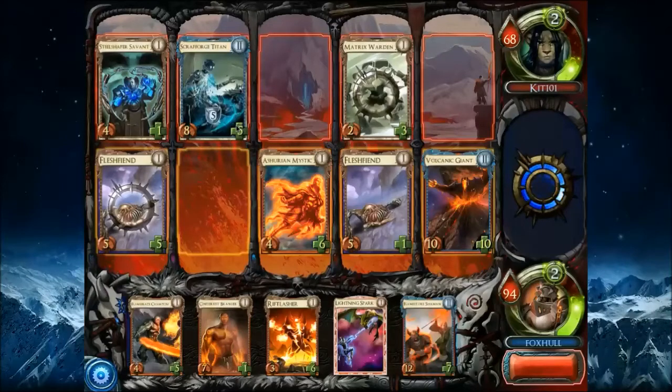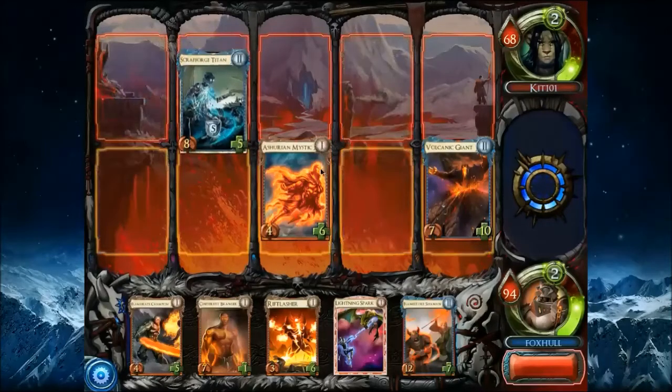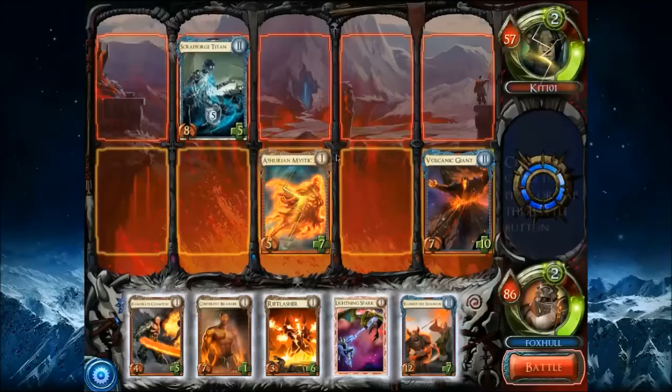Take 6 less. Yeah, it looks like unfortunately I'm going to have to play a Hungering Strike instead of a creature to make sure I take less damage from the Giant as well as kill that Flesh Fiend. Which is something that I'm generally fine with, because I'm dealing quite a lot of damage to him.